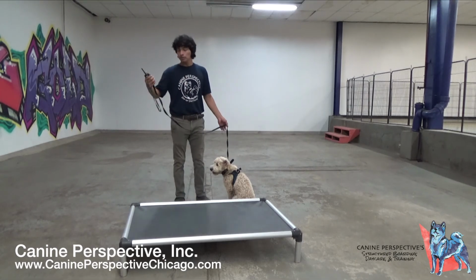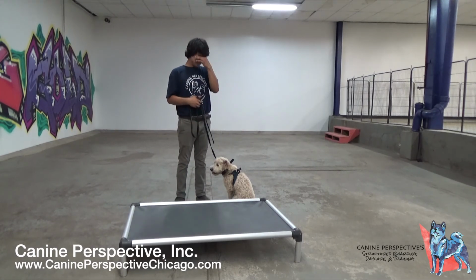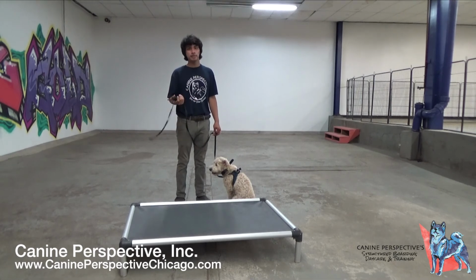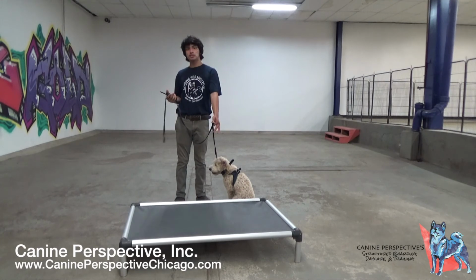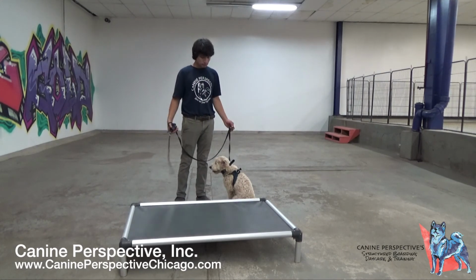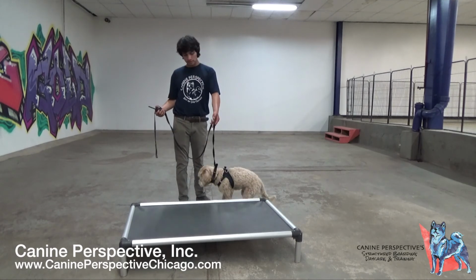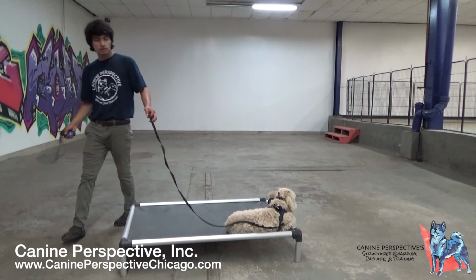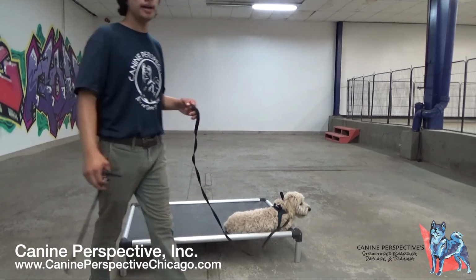So I'll just show how this command looks. I'll initiate place. If he doesn't go to place, I'll give a tap, and if he's still not going, I'll use leash pressure to guide him, not dragging him there, just to guide him. So place, tap. So he chose to lay down, that's fine.